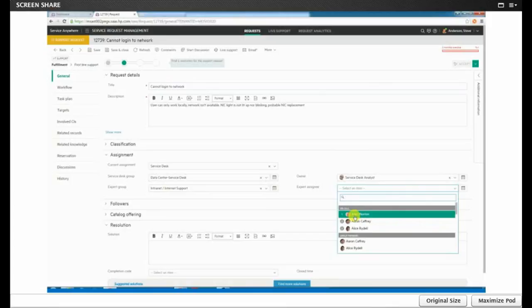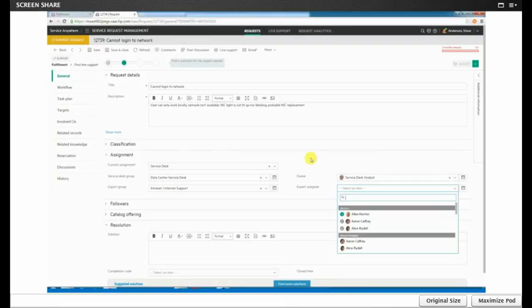We can see that Alan Norton is currently on call, Aaron is the first backup, and Alice is the second backup. I could very quickly assign Alan to this. I could hover over and go to his person record in the tool, and if I wanted to reach out to him directly, I could do that.